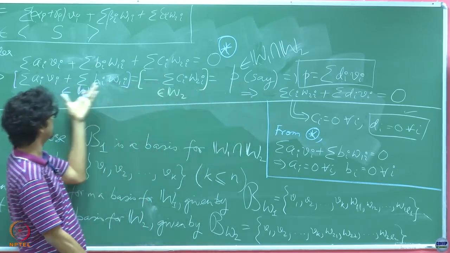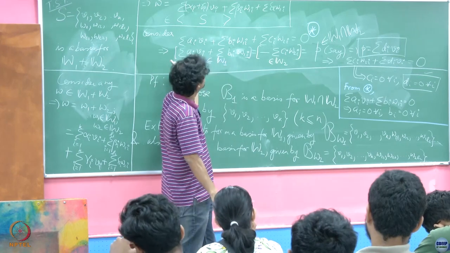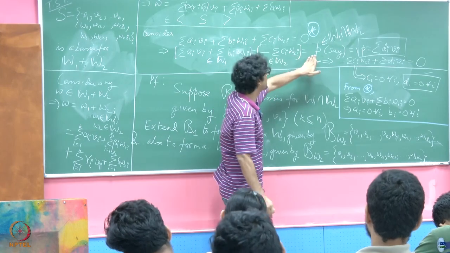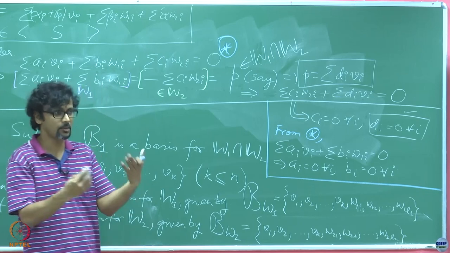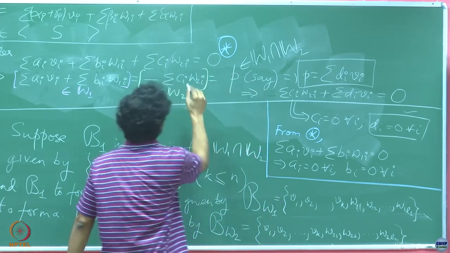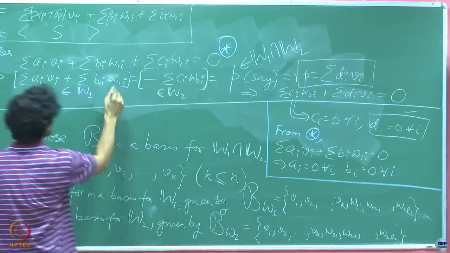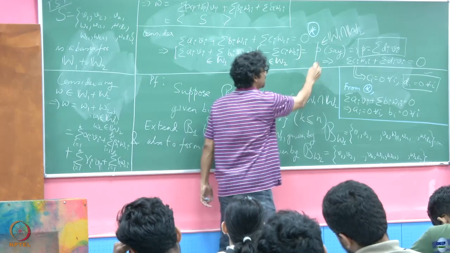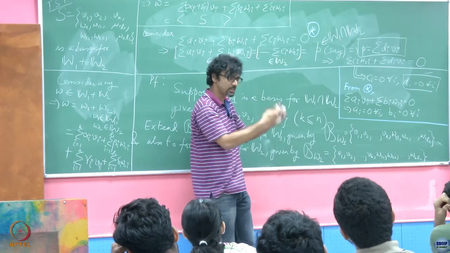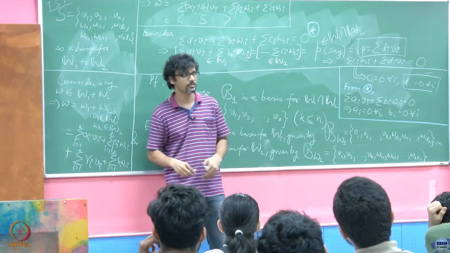Now that, because that can be written as a linear combination of vectors only in W1, that is, not only in W1, as in vectors in W1 which form a basis for W1 and also vectors that only belong to W2. So therefore, this must belong to both W1 and W2, because they are subspaces, they must be closed under addition and scalar multiplication. So if I have taken only vectors from W2 and cooked up a linear combination, it must belong to W2. If I have taken vectors only from W1 and cooked up a linear combination, it must also belong to W1. So, if it belongs to both W1 and W2, it must belong to the intersection. Yeah? That's all that I am saying here.